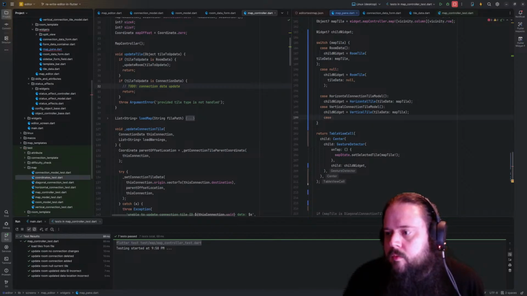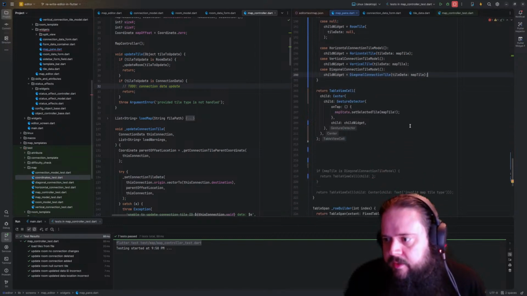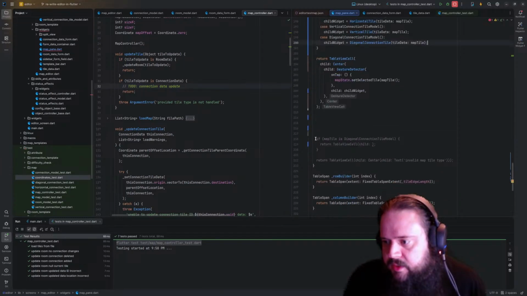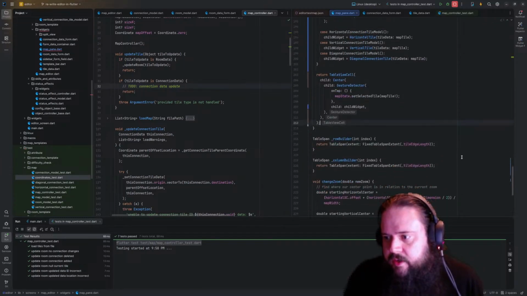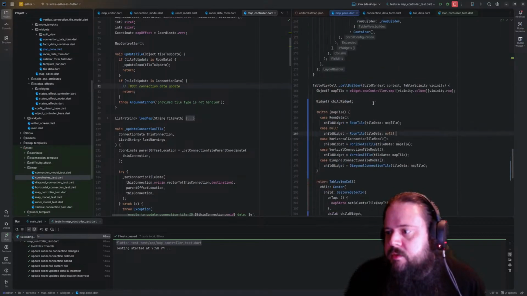If you're diagonal, you become that. Okay. That's there. That's there. That cleans that up a whole heck of a lot.